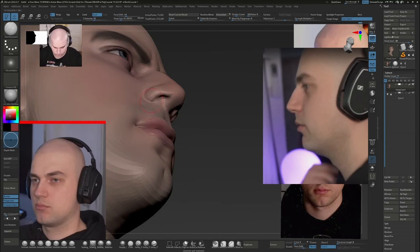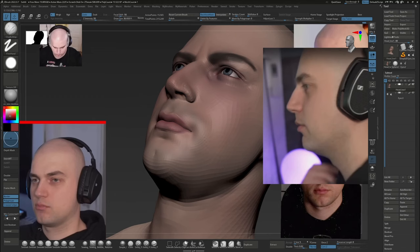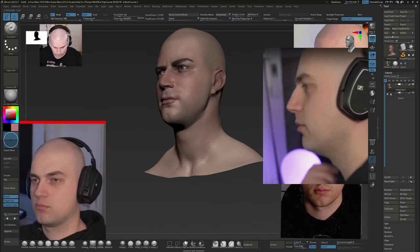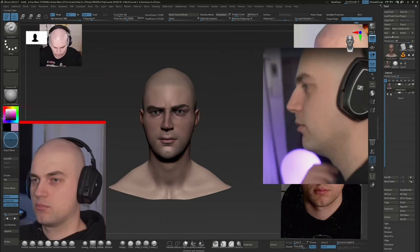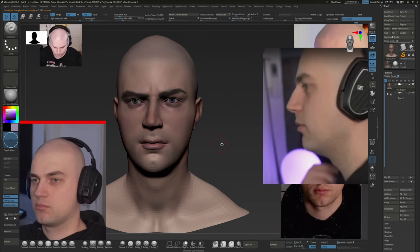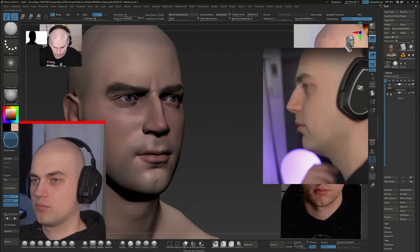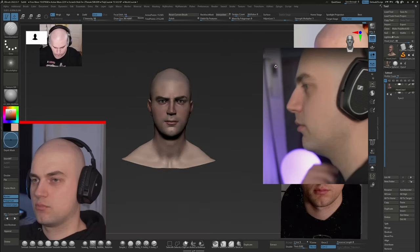Now back to the nose — the bottom of it I've completely neglected until now. Knowing the anatomy comes in really handy at this stage. When doing smaller things like this I may not even be looking at the reference the entire time, because I already know how a nostril is constructed, or how the eyelids wrap around the eyeball. And obviously most smaller superficial details aren't super characteristic to a face, especially a young face, so I think it's okay to do them in a more generic textbook way.